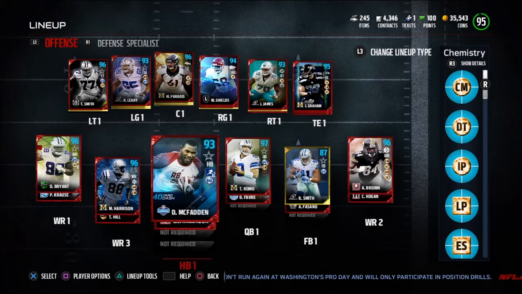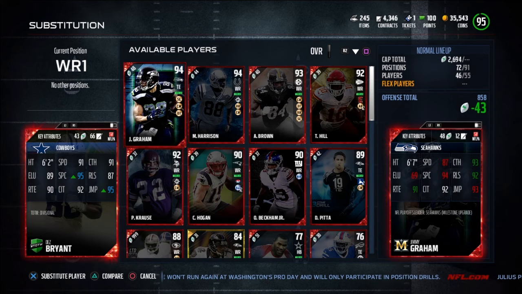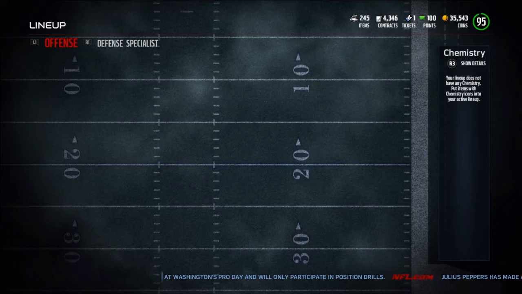And we also picked up limited time Dez Bryant. Spectacular catch 95, catch in traffic 92, jumping 95, route running 90, 90, 89, speed 91. I'm hoping he plays out good for us.